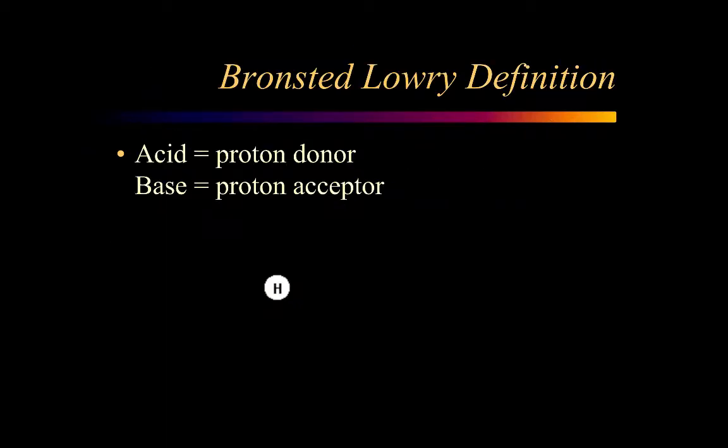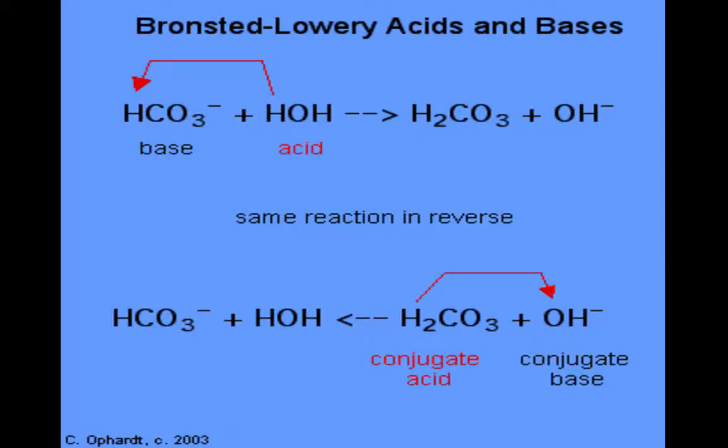According to Bronsted-Lowry, an acid is a proton donor and a base is a proton acceptor. So it's kind of similar. Basically the acid is giving away that hydrogen ion, but then the base would be the thing that would be receiving that hydrogen ion. If you look at this example, we have an acid, and the acid is giving away its hydrogen, and whatever's left after that would be considered the base. So in this example, the acid is water and the base is OH-.